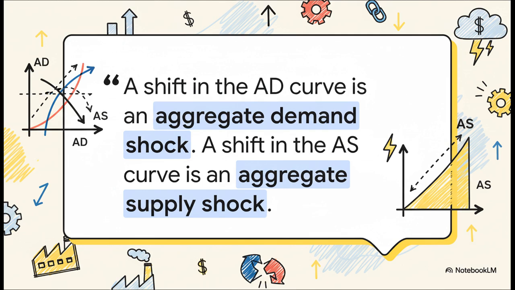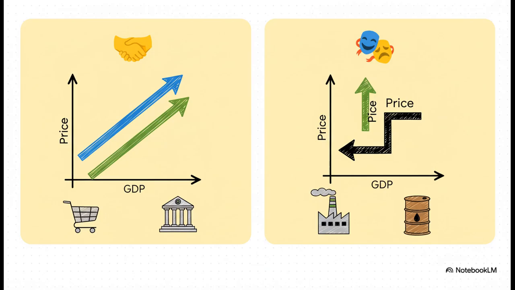And it's these shocks that violently knock the economy out of its equilibrium and cause all the real-world changes we feel in our wallets. So these shocks basically come in two main flavors. On one hand, you have demand shocks. These are all about big changes in spending. Think about the government sending out stimulus checks or a huge, sudden drop in consumer confidence. Then you got supply shocks. These are all about changes in the cost of doing business, like a massive spike in oil prices.